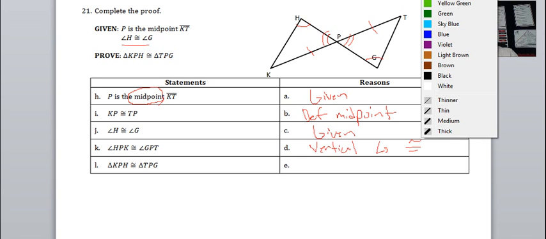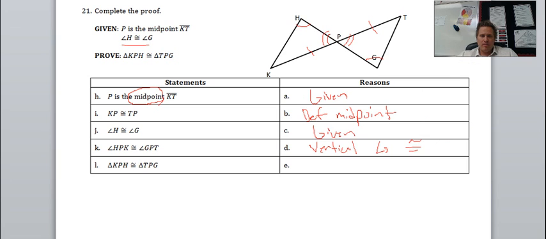Okay, and what I would do is I would make sure that I label this. This is an angle. This is an angle. And this is a side. How are the two triangles the same? Because of angle, angle, side. Make sure it's not angle, side, angle, because the side is not in between the two congruent angles. It's outside, so you have angle, angle, side. And that is it. We did it.